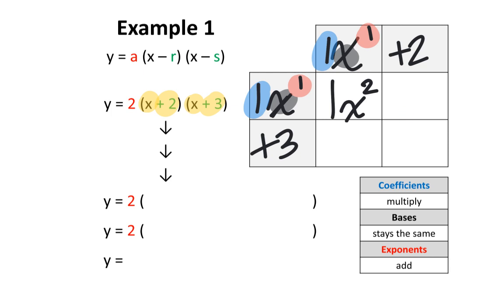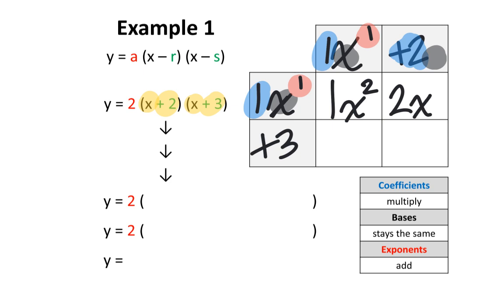First, we want to take a look at coefficients. We already know the coefficient of this term is positive 1. But what about this term? Well, the coefficient there is going to be positive 2. We like to multiply coefficients. So 1 multiplied by 2 is going to give you 2. Next, we want to take a look at bases. We know the base for this term already is x, but what about this term? There is no base over here, but that's all right because bases stay the same. So I'm going to write an x right over there.